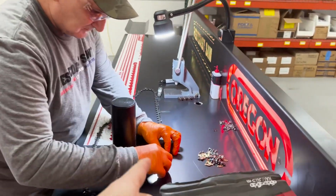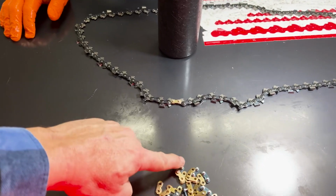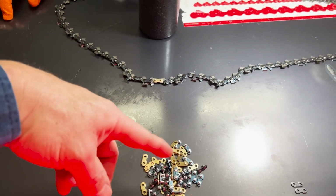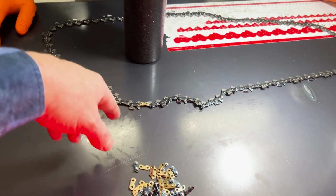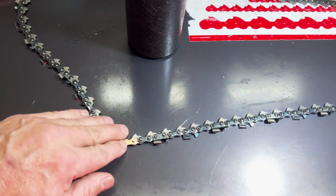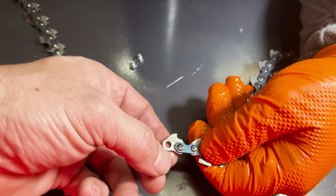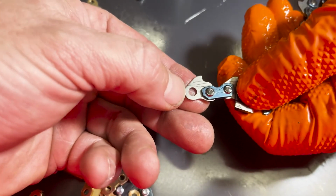And one thing that Russ and I were discussing earlier was the master links. These are obviously for the EXL and EXJs. They're kind of gold. We think that's just color. I think all the straps are the same between the C chains and the EXL chains and Js. But the difference between a 63 and a 50 gauge is obviously the thickness of this driver. But the driver itself, where it goes through the chain, where the actual strap and the pin goes through, is the same. They just machine.